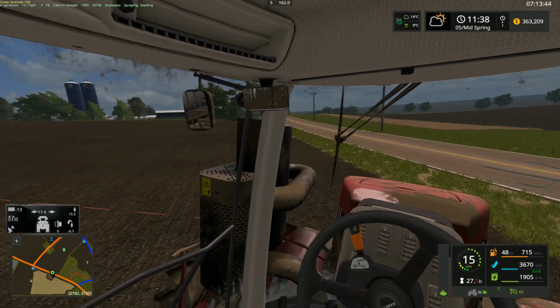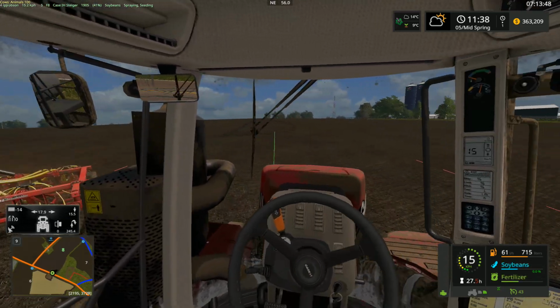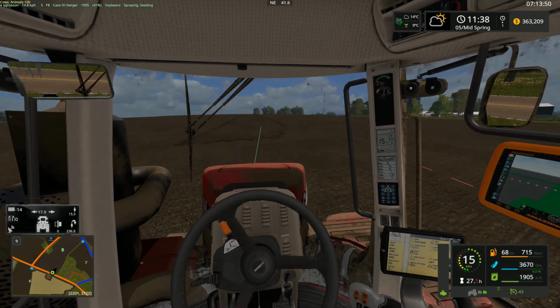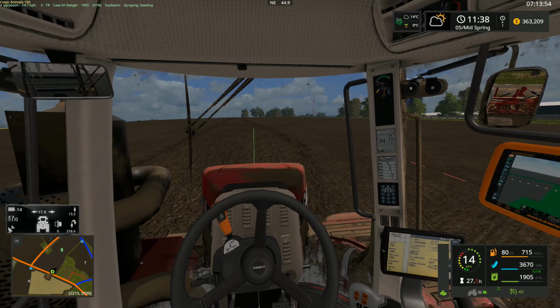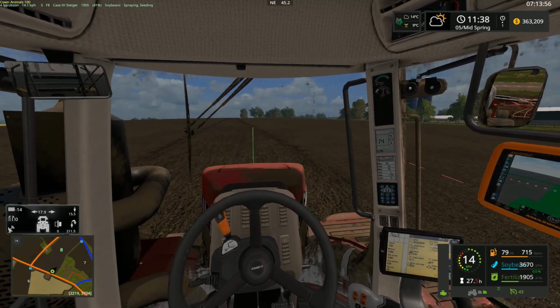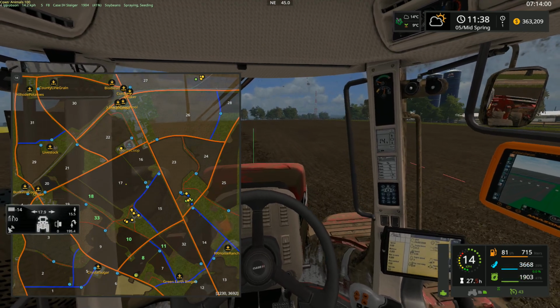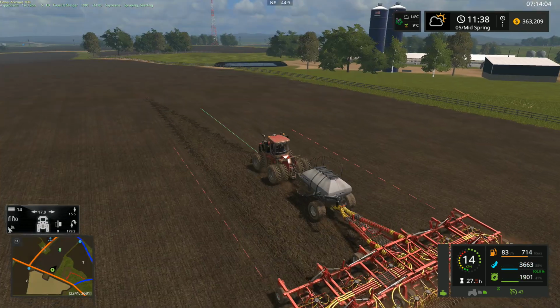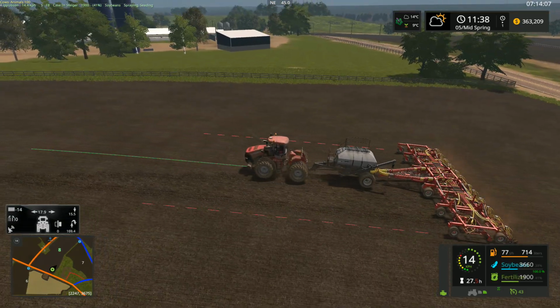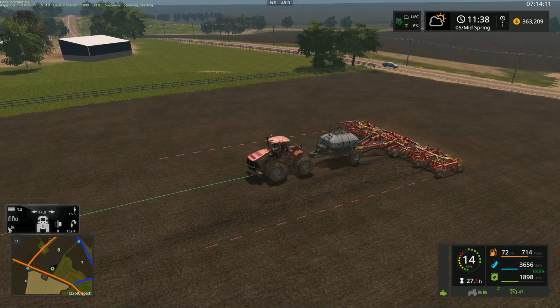All right, last pass here. There we go, and that'll be that field done now. Nice. And then we only have one more field to plant, technically, which is field 11, which we're going to put in corn for the BGA, which is not too far from 11. So we'll be able to fire that up hopefully soon. Hopefully being the key word here.